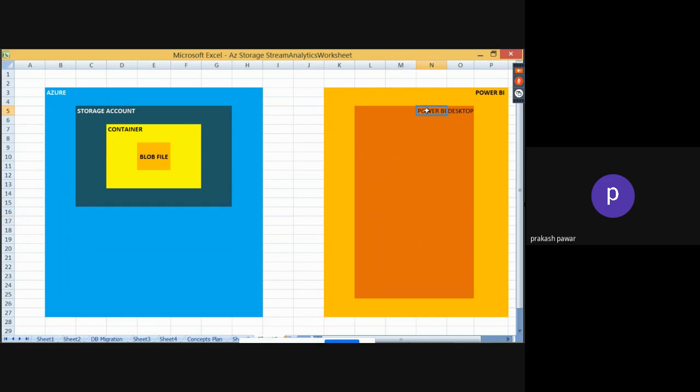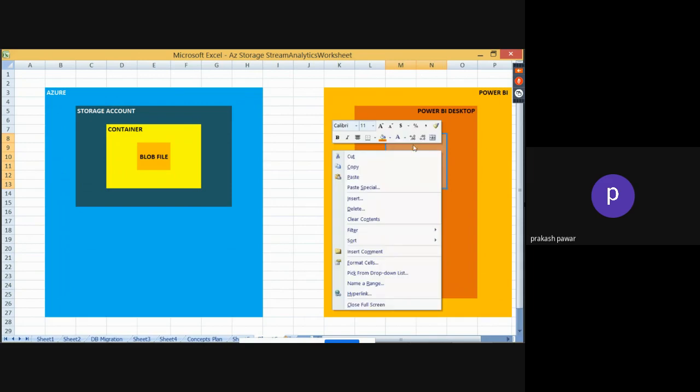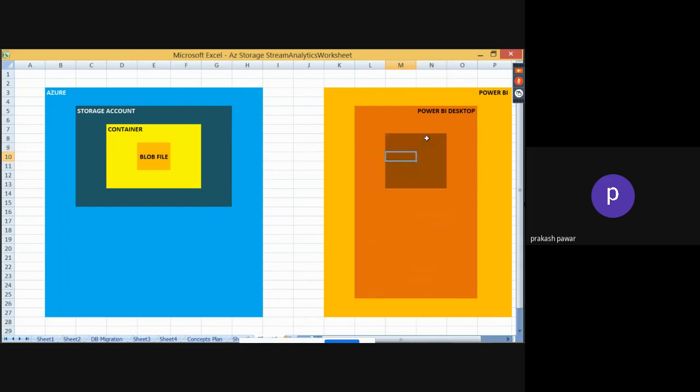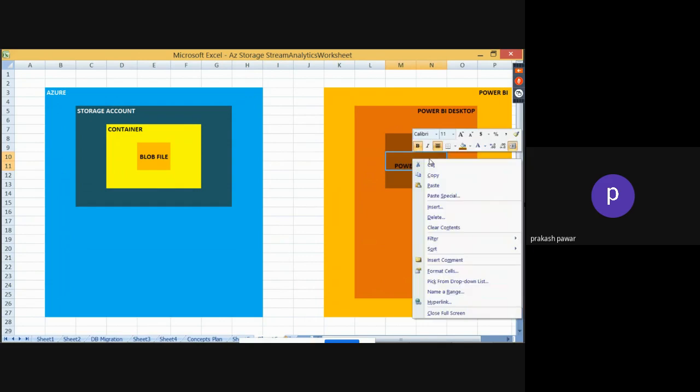Inside the Power BI Desktop interface, there is something called Power Query. I'll take it as the Power Query environment.